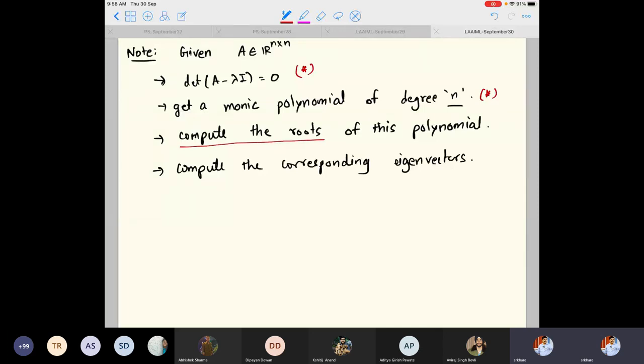Then Aditya is saying use numerical methods. So what type of numerical methods will you use, Aditya? Yes, sir. Like we learned, I don't remember the names, but bisection method, regula falsi method, and all these types of things you're saying, right?